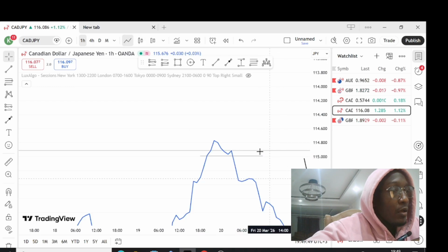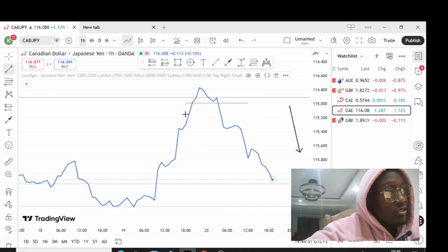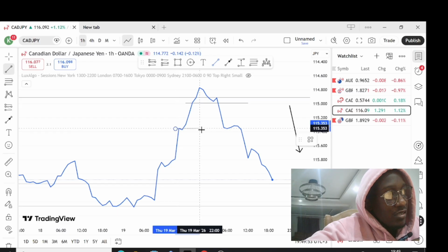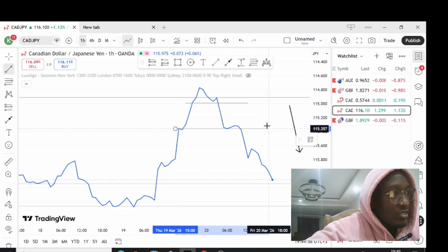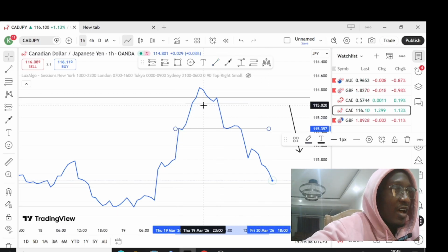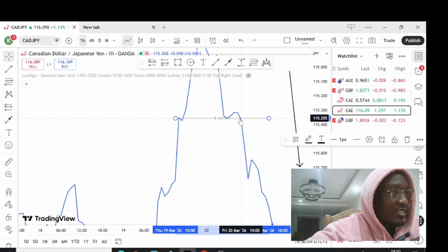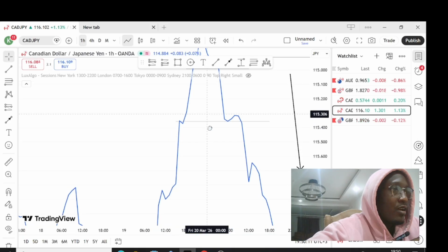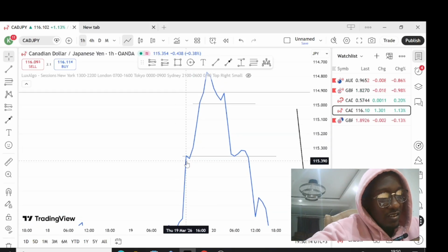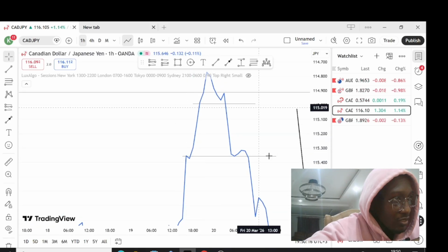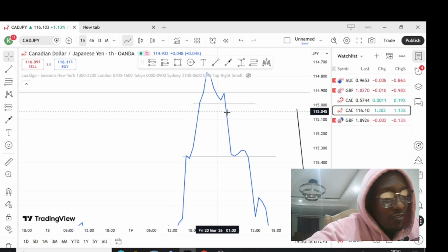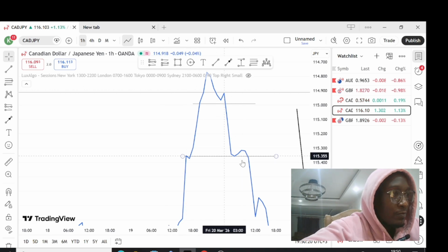But even if you miss this one, there's also this here. There's also the second one there. It came like clear as daylight. I use this as the left shoulder, and then the market formed the head, and then the market came here for the right shoulder, and then I entered here. I entered somewhere over here, because every corner matters. Always remember that. So this, even though it's small, still forms a head and shoulder pattern, which was enough for me.